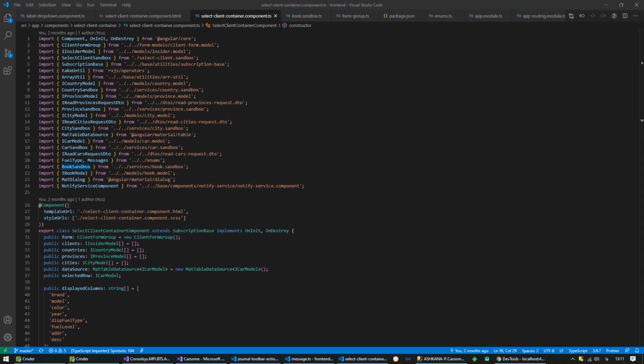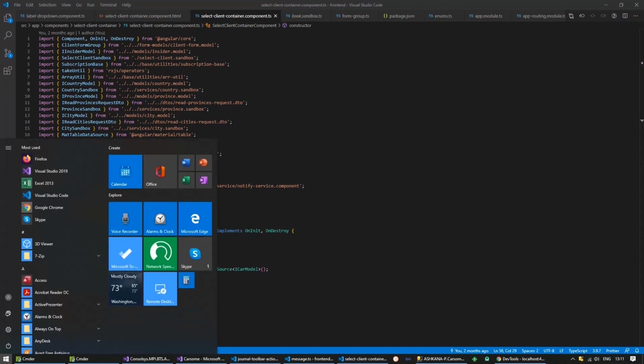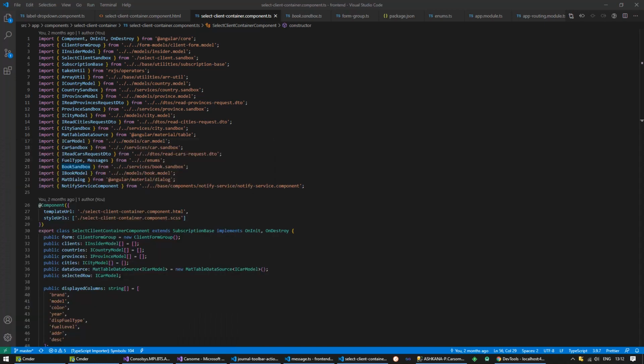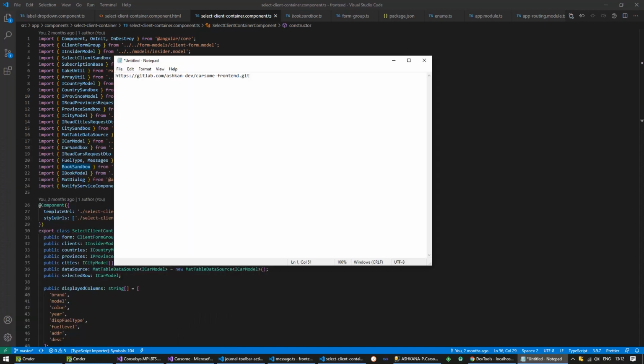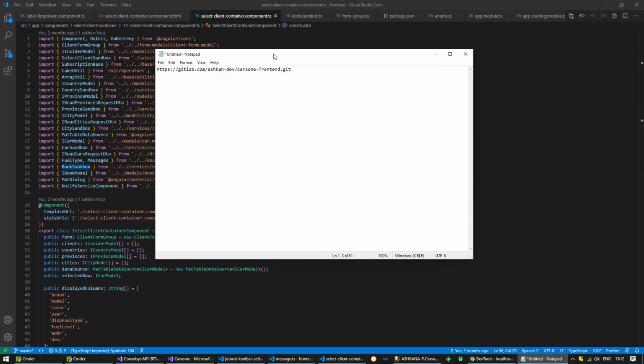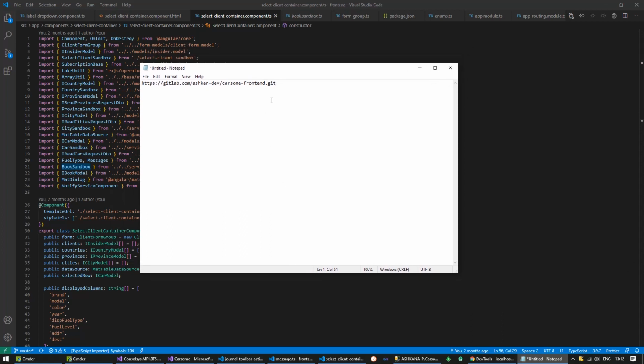Let me prepare the paths for GitLab and then give them to you. One of them is this, the front end part. You can get this and take a look at it. The other one is my database.